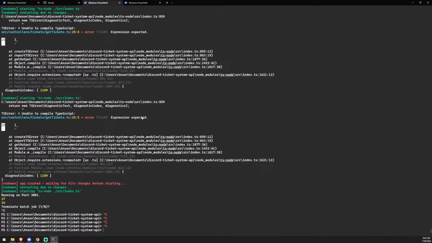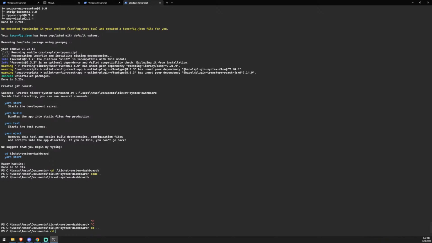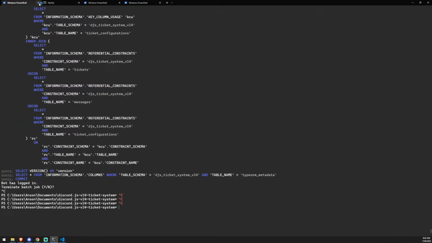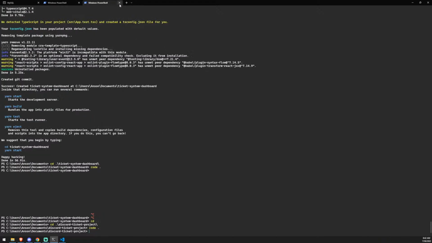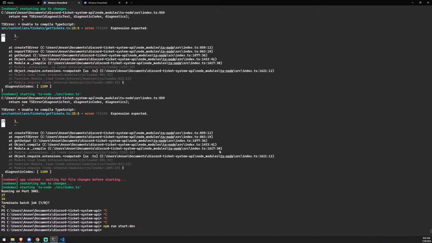All right, I just needed to move everything into one folder because everything was just becoming really hard to maintain. So I created a new folder called Discord Ticket Project. There we go. And I'm only going to run the API. I don't really need to run the bot for now. We only need the API, so we'll run the API. Oh wait, I'm in the wrong directory.